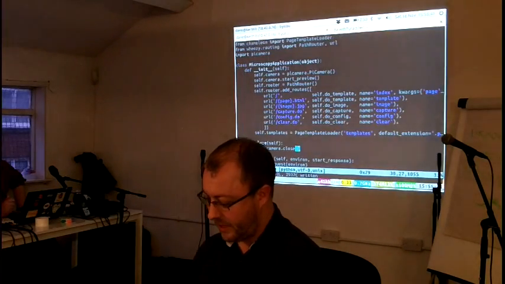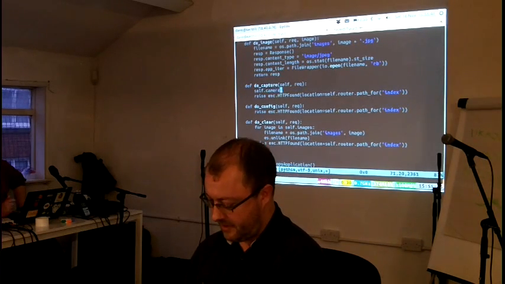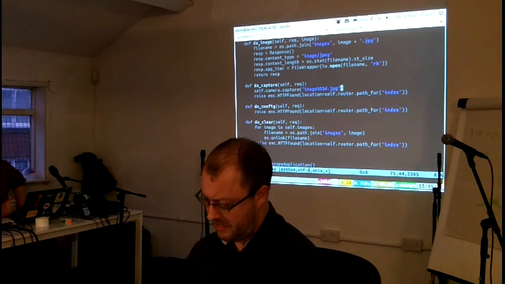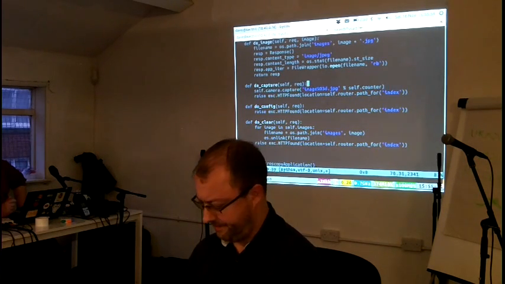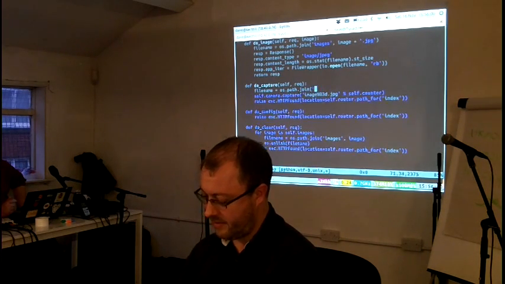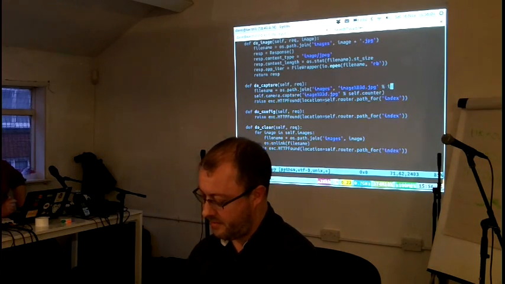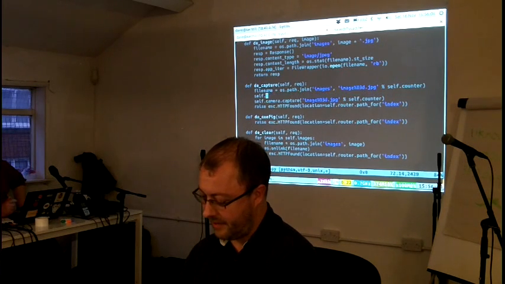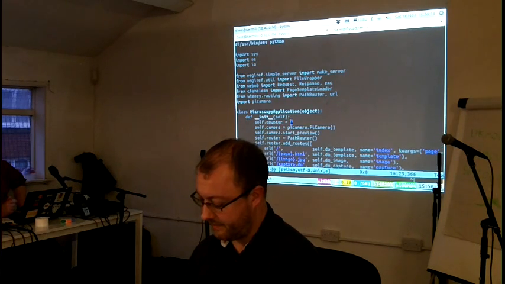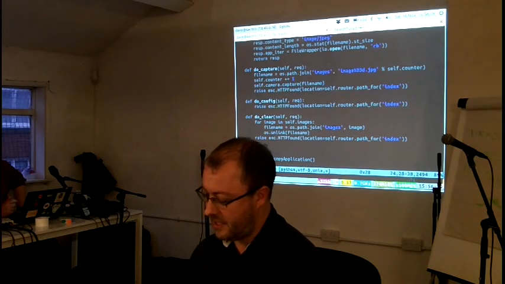Let's try. Let's pop back over here and say do capture, which is currently just saying go back to the index. Self.camera.capture, and we'll have to give it a file name. We'll have to give it a different file name each time. So we'll make ourselves a counter. Let's say the file name is going to be under images, so we'll store things under images, image percent 3d.jpg, counter, and then we're going to increment our counter by 1. And of course we have to initialize our counter to something. There we go, self.camera.capture to the file name and return the index.